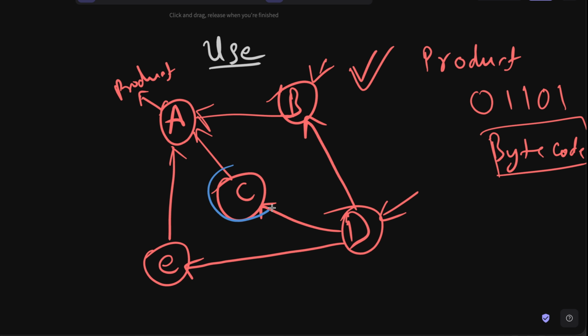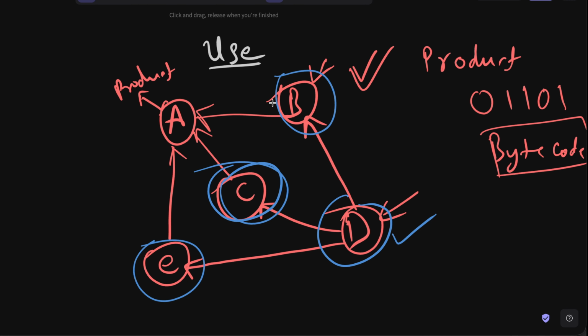Because you cannot build C until you build D, because C uses functions from the D. It means if you try to build C before D, you will get an error that the function from the D does not exist. So the first thing you need to build is D, then only you can build E, C and B, and then only you can go ahead and build A. If you try to build A first, you will get the error that E does not exist, C does not exist, or B does not exist. So there is a particular ordering or a particular sequence in which the components need to be built. First, we need to build the D. Then we can go ahead and build E, C, and B in any ordering that we want. And then only we can go ahead and build A at the last.